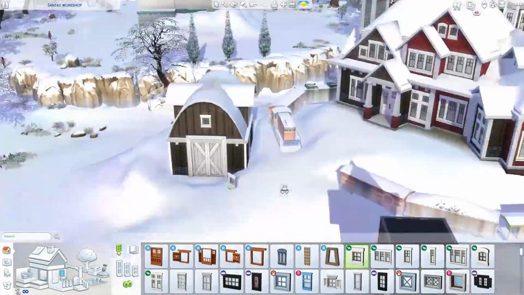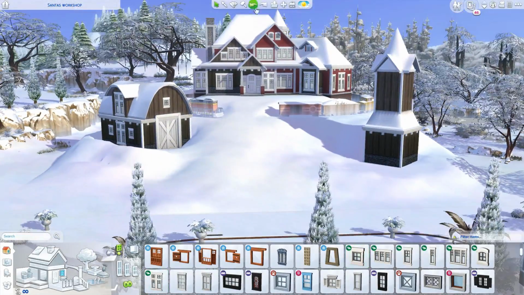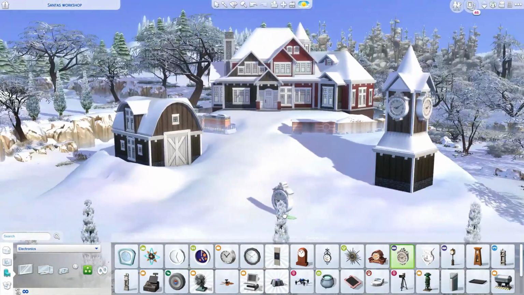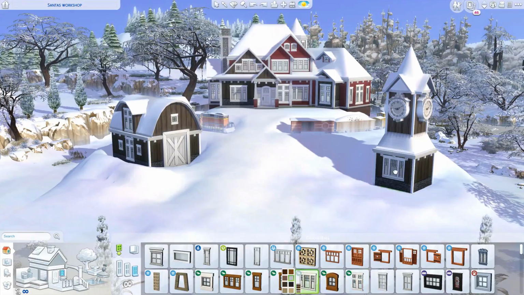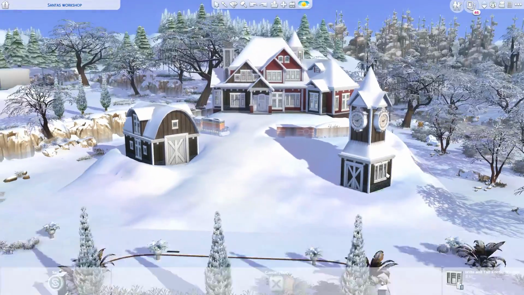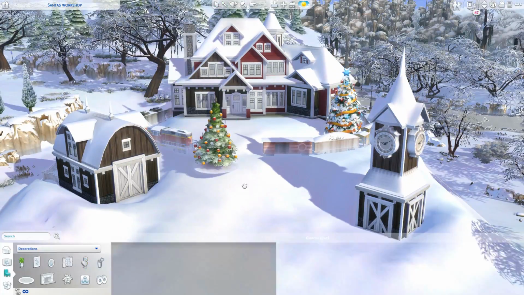But I combined it with this wooden wallpaper from Seasons. I actually used a lot of stuff from the Seasons pack, so if you have Seasons, you're good to go if you want to download this house or this build. So yeah, I really loved the red against this dark wooden color. It looked nice, and with the white windows and white roof, I think it looks really nice.